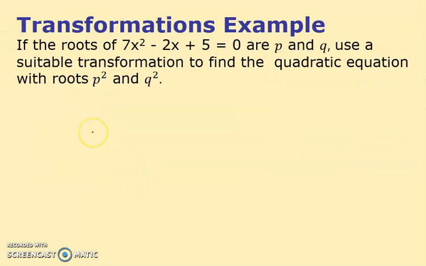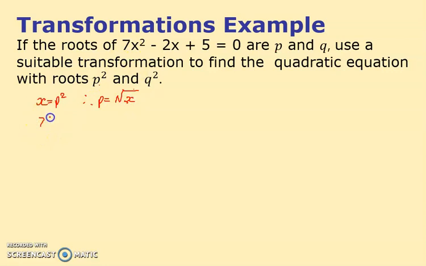Here's another one then. So we've got 7x squared. It's quadratic again. I do like quadratics. They're relatively straightforward. So I've got this. So again, you'll notice it's p squared, q squared from p and q. So I'm going to start off by saying x has to be p squared. Therefore, p equals root x again. So it's the same technique really, isn't it? And we can substitute this into here.